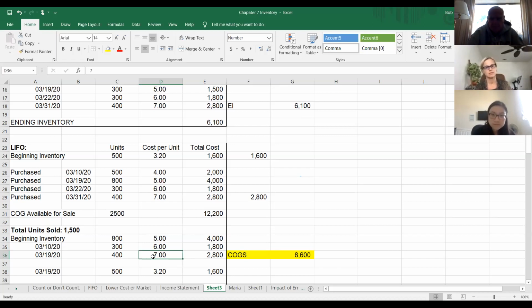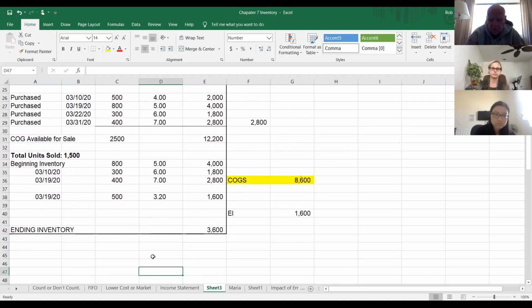So everything you do in this chapter, think in terms of rising prices. And then you have to be smart enough or alert enough or aware enough that if the problem has decreasing prices, then these numbers would kind of flip-flop a little bit, okay? FIFO, low cost of goods sold, higher profit. LIFO, higher cost of goods sold, lower profit.